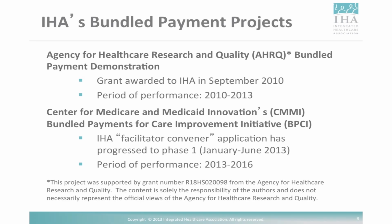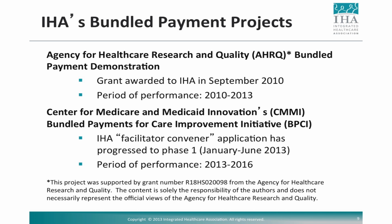But the challenge here is to take this across a fragmented system where we don't have that integration. And a payment mechanism and a measurement mechanism is one way to bring those parties together. So we have two projects, and I'm just going to very briefly touch on them. And I'm not going to brag, and I'm not going to show you a lot of really neat charts with great results, because we're really early into this. And one of the things that collaboratives can do is bring the parties together to try these things and to break that hard ground in the initial going.